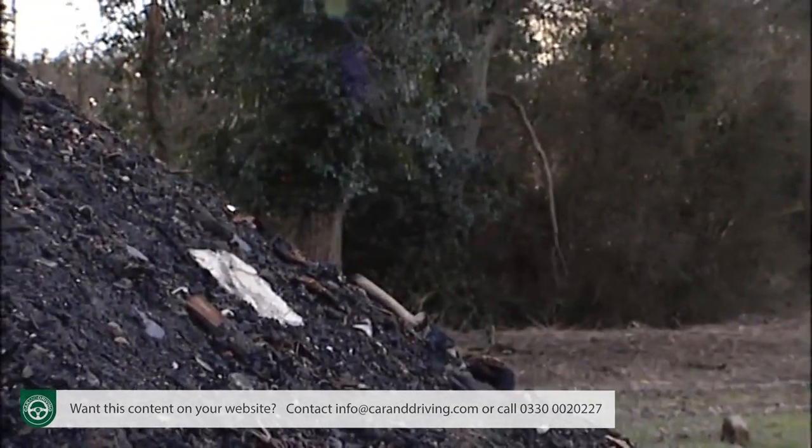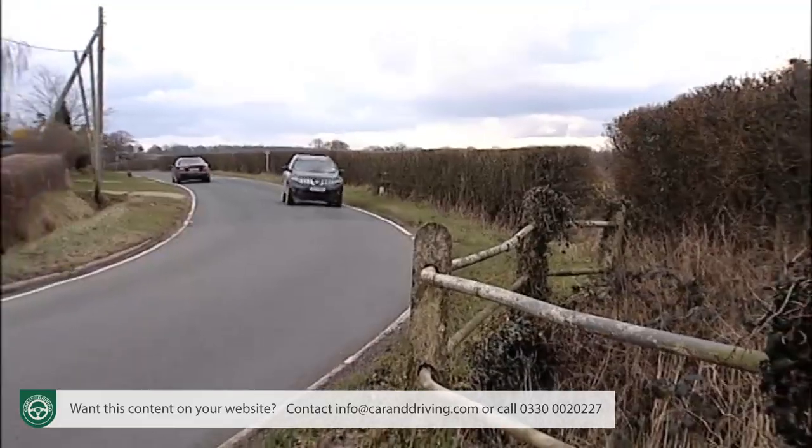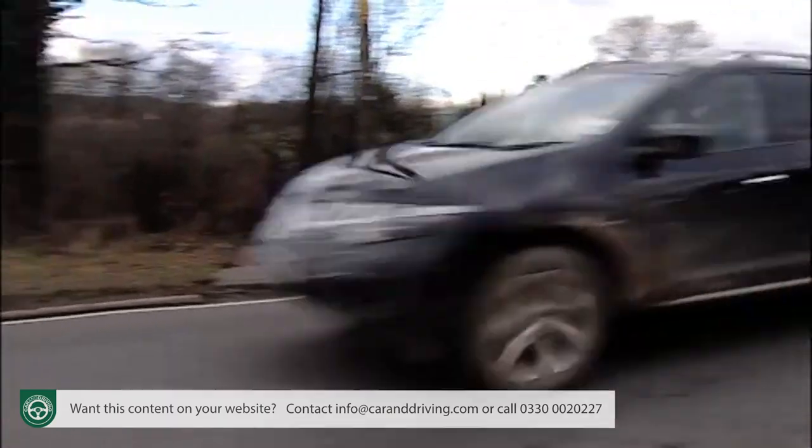Now, the power steering offers more feel than it did in the old car, with more assistance at lower speeds and less at higher ones. Nissan is keen to stress that driving dynamics have been improved on this Mark II model, with tweaks to the suspension and a much stiffer platform, and more resistance to lateral roll and twisting forces. Despite this, and that sports car engine though, don't run away with the idea that this is one of those luxury 4x4s like BMW's X5 that you can throw around the lanes a bit. It's much more comfortable on the motorway, and the ride only comes into its own at higher speeds.